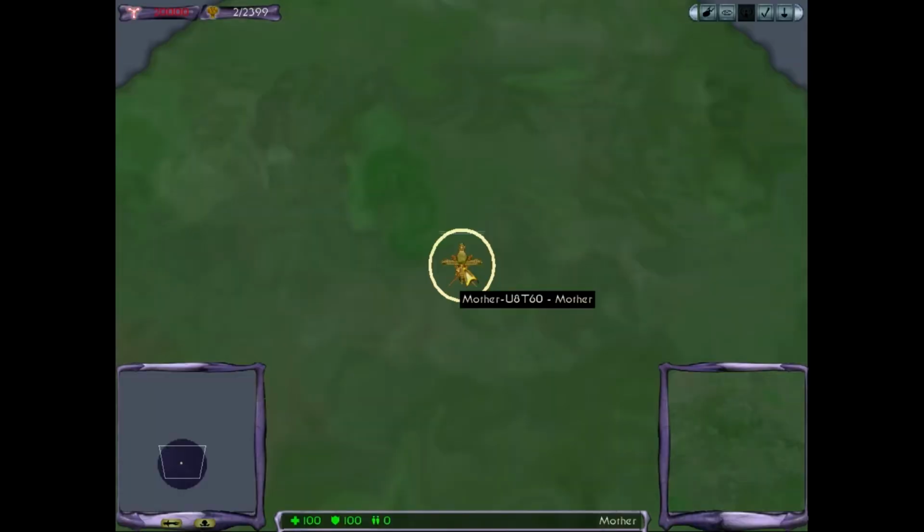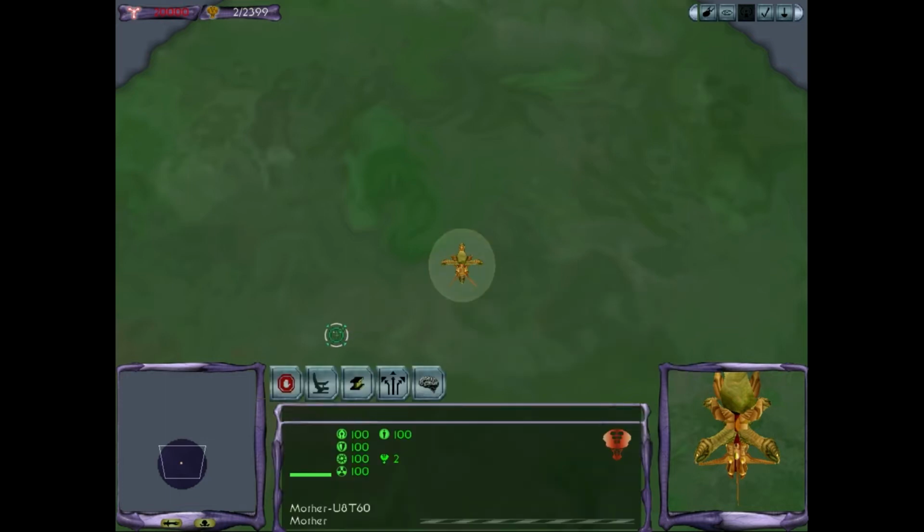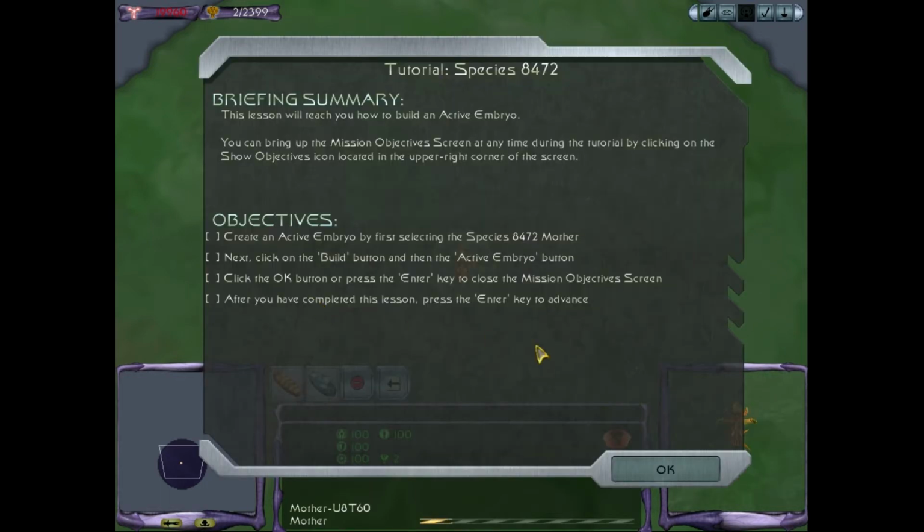Here is the heart of species 8472, the Mother. It is a large, slow-moving unit that possesses several biopulse beams, mainly for defensive purposes. There are two basic types of organisms created by the Mother: active and passive embryos. Select the Mother and use the Build button to create an active embryo. Once it's complete, press the Enter key to advance to the next lesson.